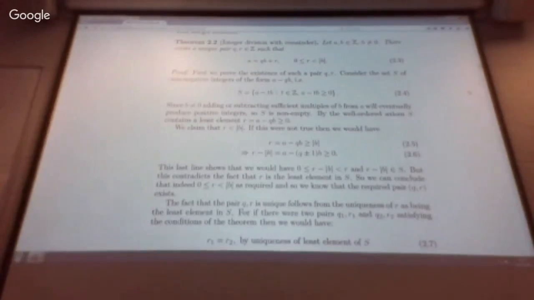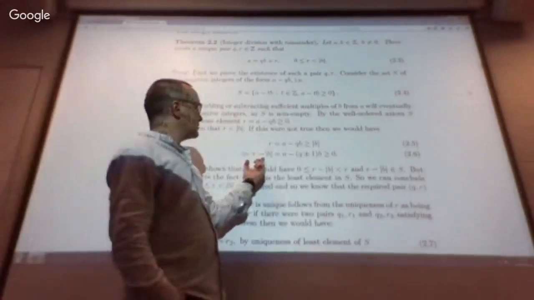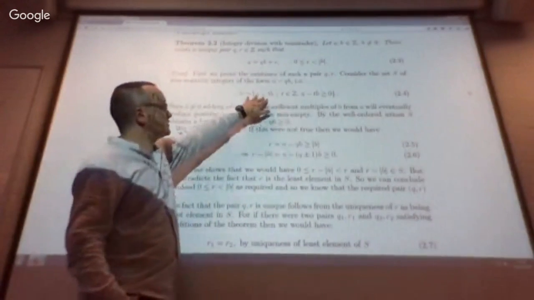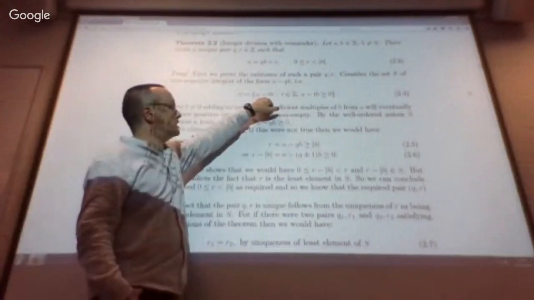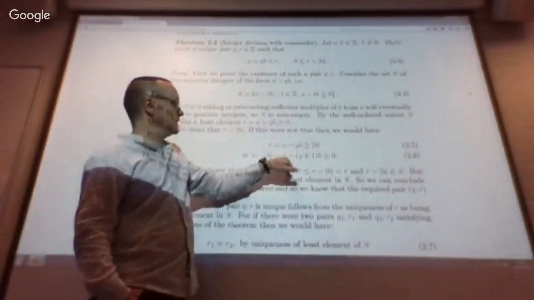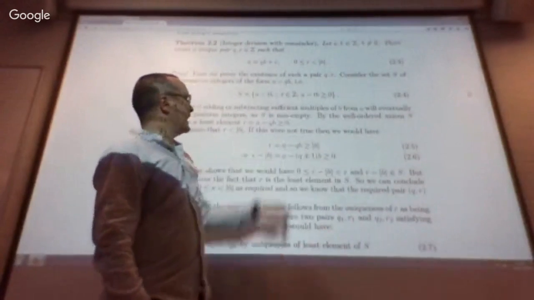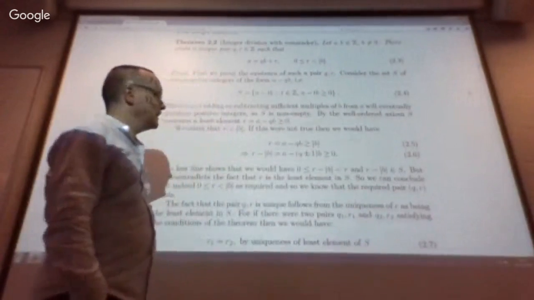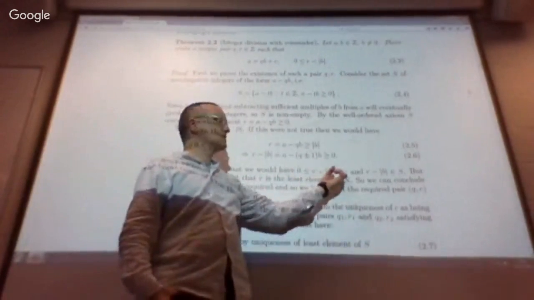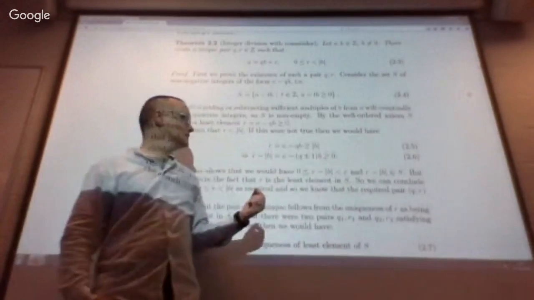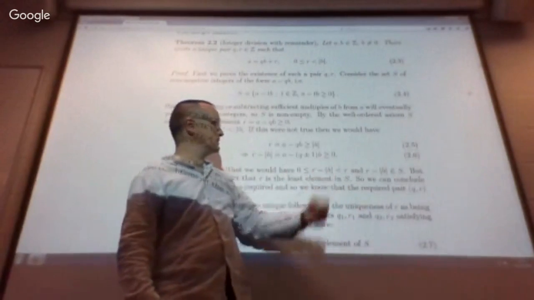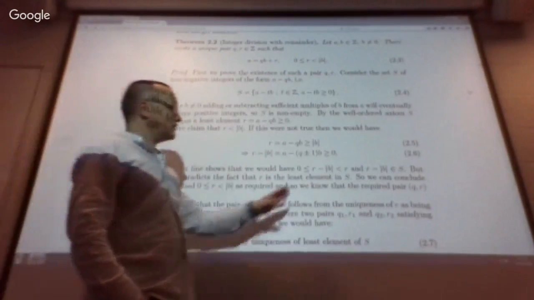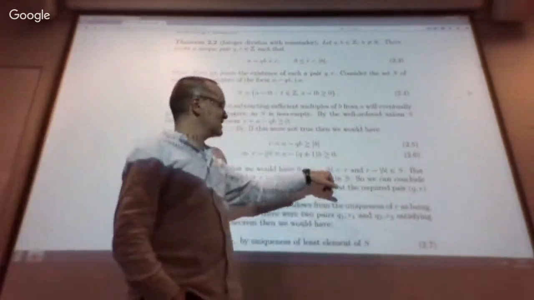However, here you see the contradiction. Because R minus the absolute value of B qualifies as a member of S, because it's got the correct form for being in S: it's A minus some integer times B. And it is also non-negative, greater than or equal to 0. However, it also has to be strictly smaller than R. R minus absolute value B is strictly less than R. So therefore, it qualifies as a member of S, and it's strictly less than R.